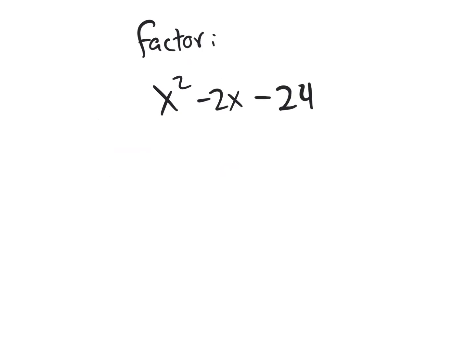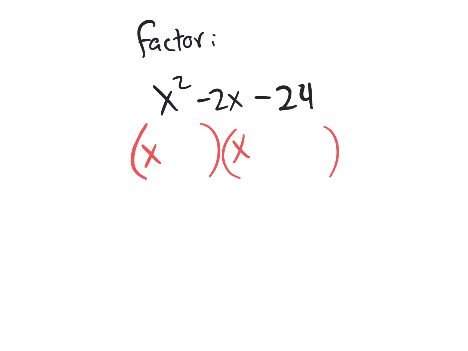Another type of factoring is where you have a quadratic trinomial, ax squared plus bx plus c, where the a value is 1. When the a value is 1, that means you don't see a number out here, it's really easy to factor because you could set this up: parenthesis, parenthesis, x, x. If you had a number out here, you would not be able to set this up. The reason we're able to set this up is because x times x will get us that x squared. If you had a 6 right here, you wouldn't be able to say x times x. It might be 2x times 3x, 3x times 2x, or 6x and 1x. There's a lot of different possibilities. So whenever you have an a value of 1, you could set it up like this.